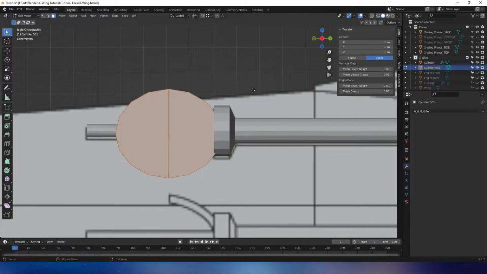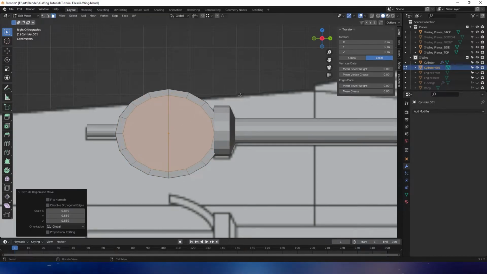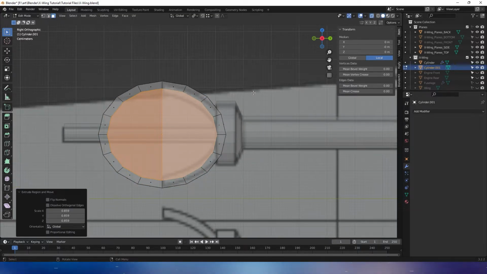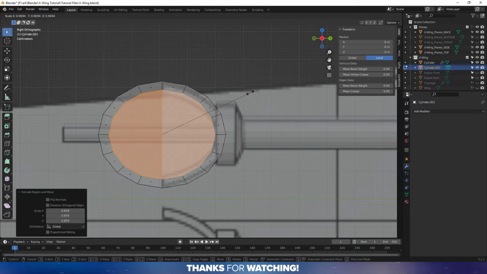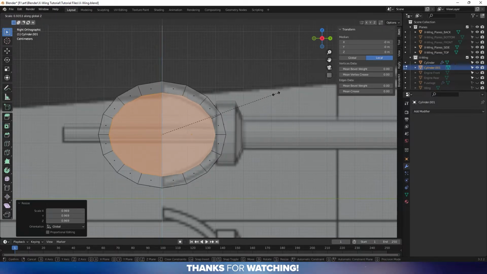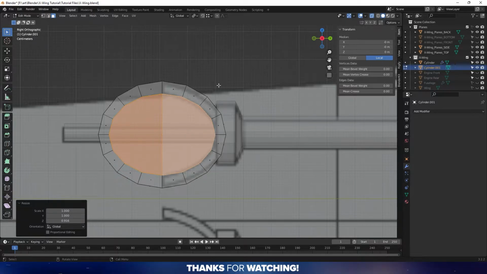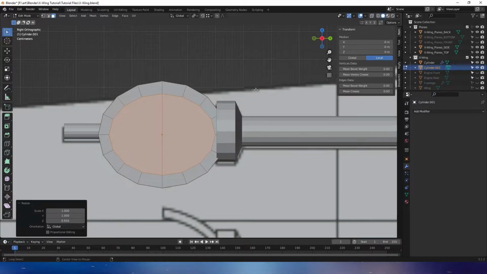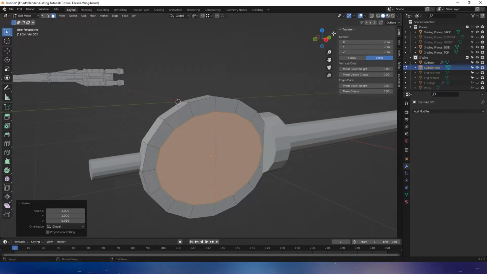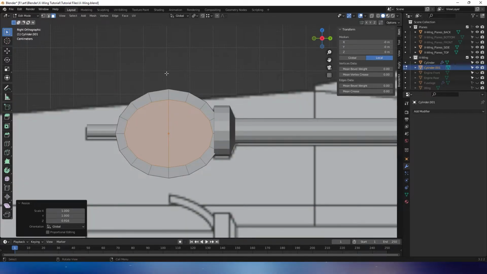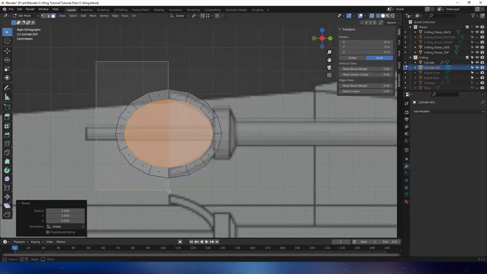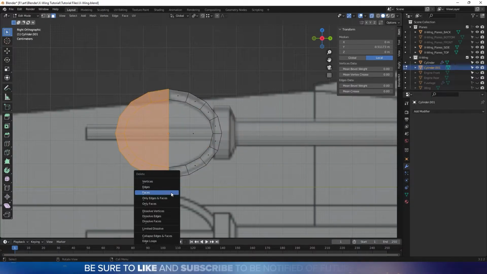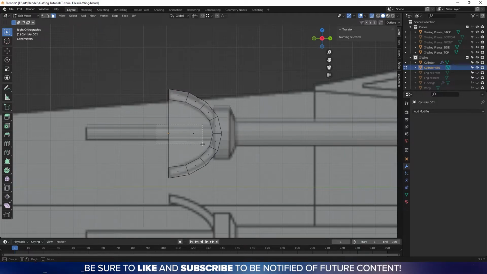Look down the x-axis, hit extrude, S to scale. Let's make sure we're in X-ray mode so we can see what we're doing. S to scale. Let's go ahead and S to scale on the y-axis a bit. Just line this up a bit better. Okay, look down the x-axis. Make sure we're still looking down the x-axis. Hit 3 to go to faces mode. Alt-Z. Select those in the front. Delete. So we're going to select these faces here and delete.